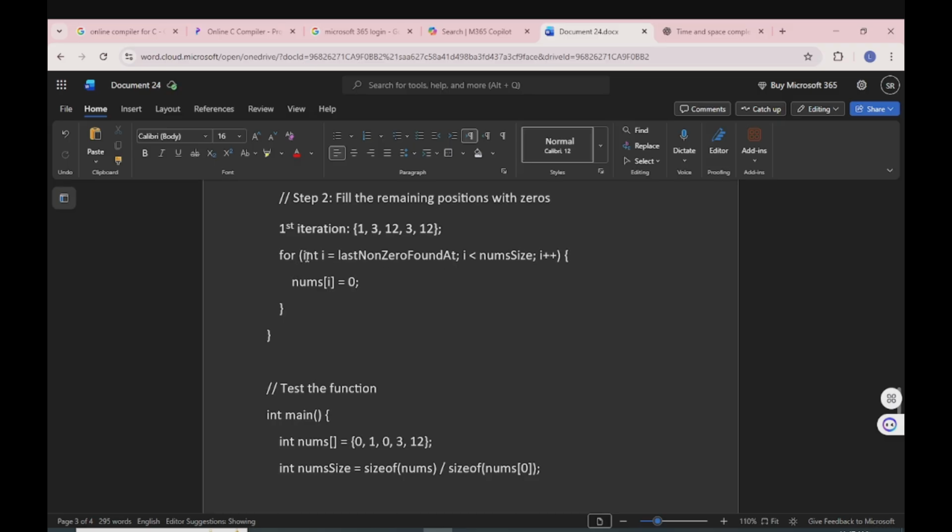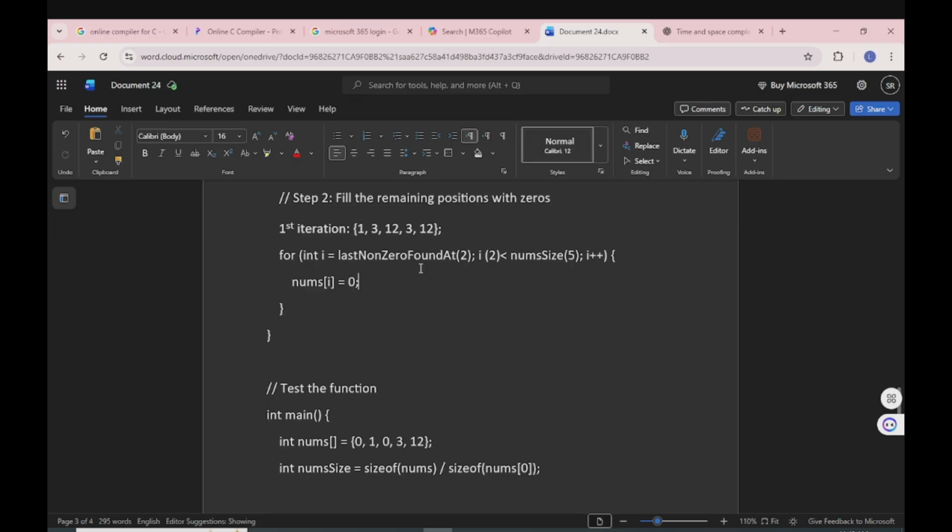So this for loop starts from i equals last non-zero found. Last non-zero found was 2, right? So that means i starts from 2. Num size is 5. So nums[i], that means nums[2] would be 0, right?